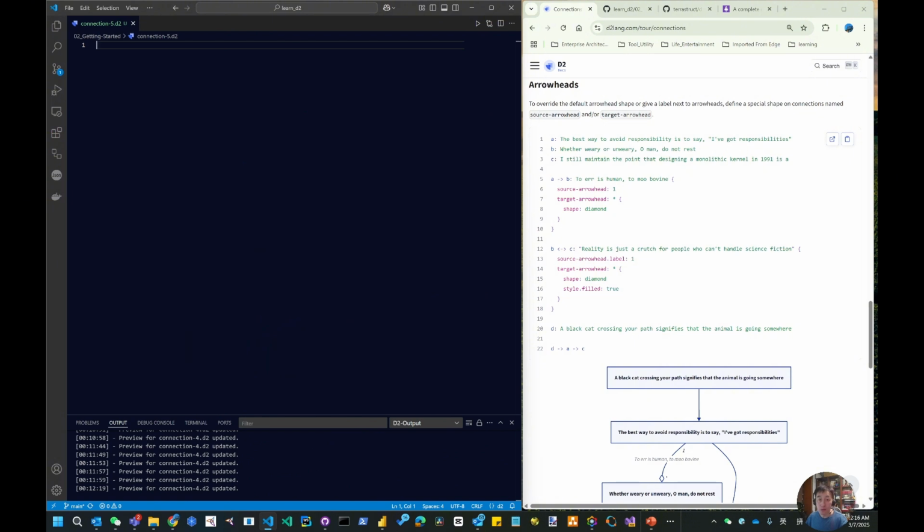To overwrite the default arrowhead shape, which is the filled triangle, or give a label next to the arrowhead, that means the stereotype we need, we define a special shape on the connection, named source arrowhead or target arrowhead. So we can use such properties to specifically change the shape of the arrowhead.